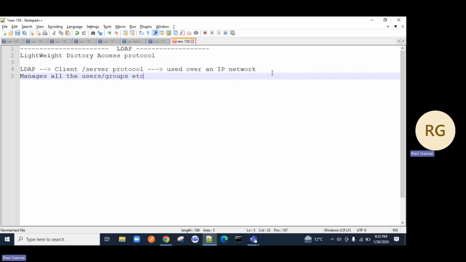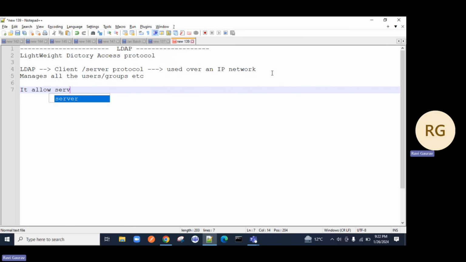But the most important use case of this is it allows ServiceNow to use this server, this here means LDAP, as a source of data. Means source of data.